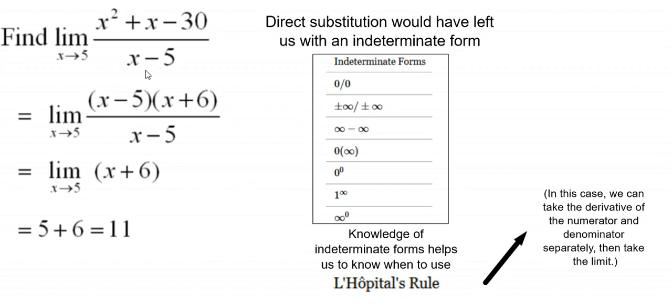That's L'Hopital's rule, where you take the derivative of the numerator, take the derivative of the denominator, and if you can use direct substitution, you go ahead and do it. Sometimes we have to take the derivative a second time, and then go ahead and do direct substitution after that. We'll talk about that more in class if you have questions.